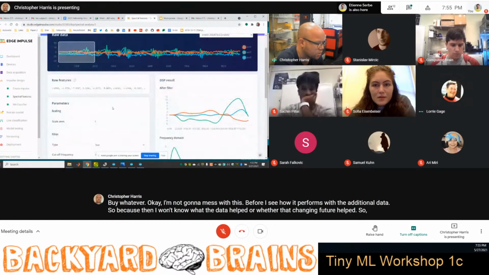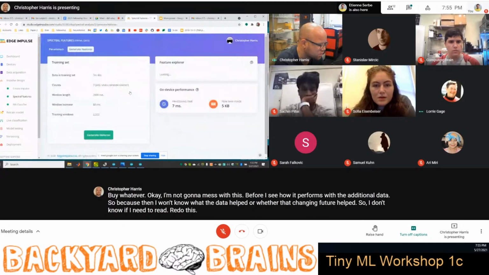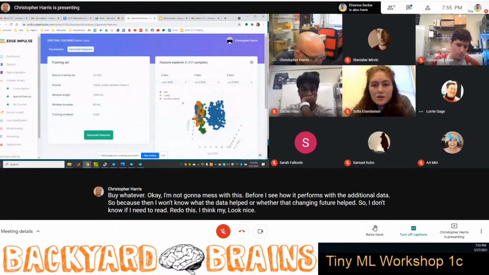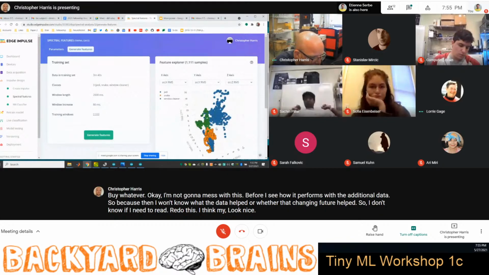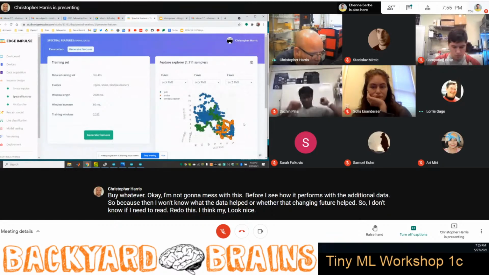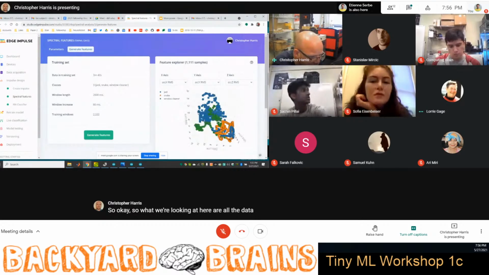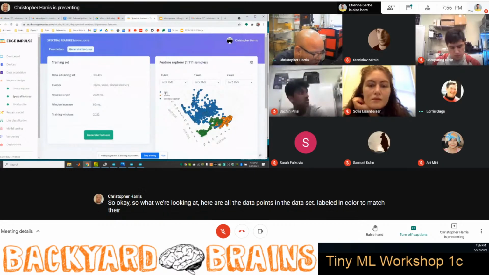So I don't know if I need to redo this. I think maybe it doesn't look nice. So what we're looking at here are all the data points in the data set labeled in color to match their label, their ground truth, what we told the system.